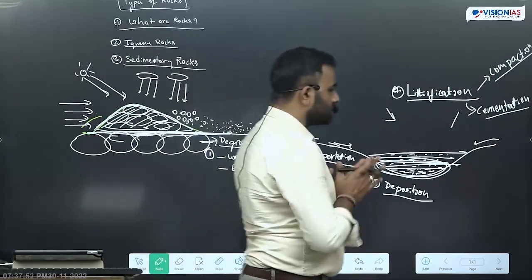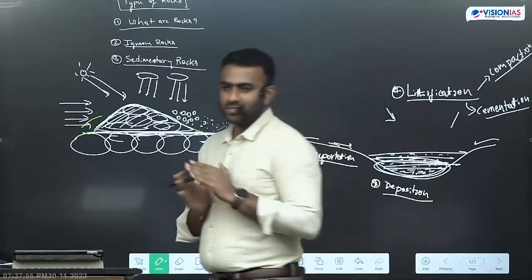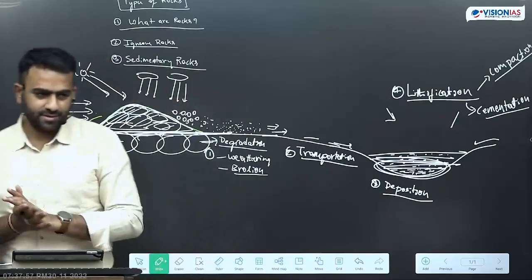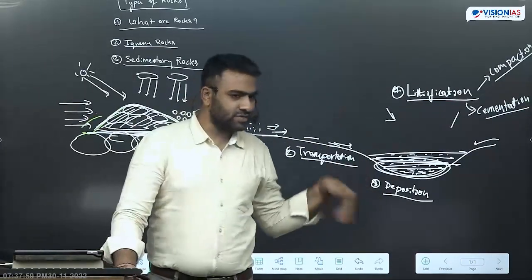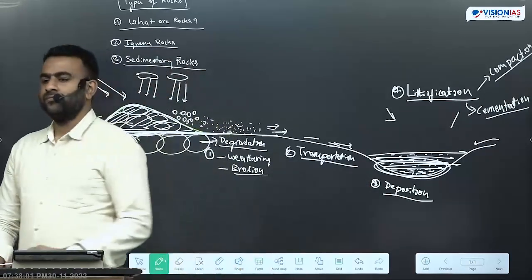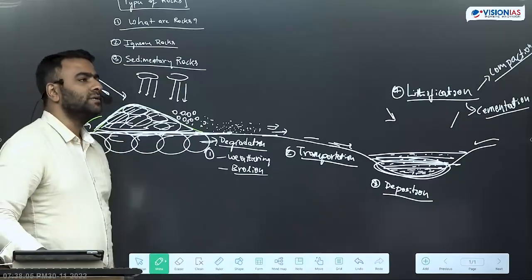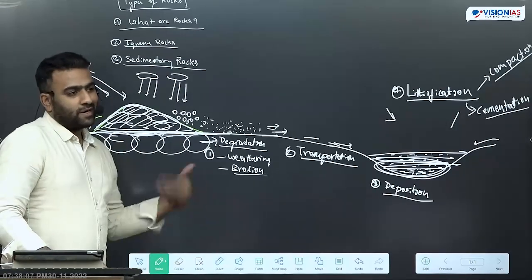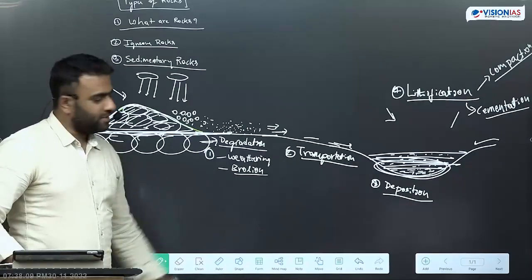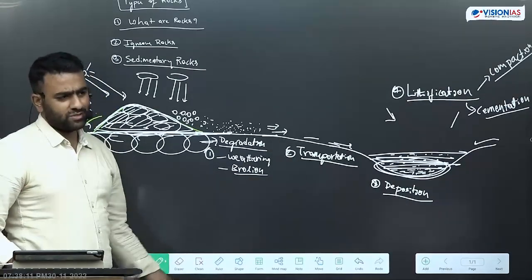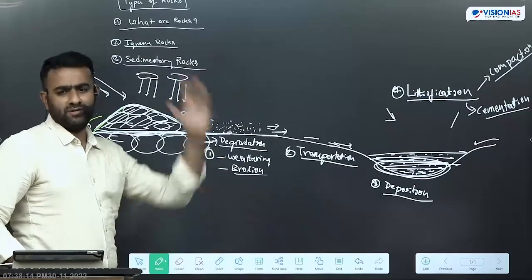The most characteristic feature of the sedimentary rock is the presence of different layers. Layers are clearly visible because that is how it is formed. Okay, layers are clearly visible. Second, while the rocks are getting formed, it is a very slow process. It's not that it gets deposited today and becomes rock tomorrow. It is a very long process.